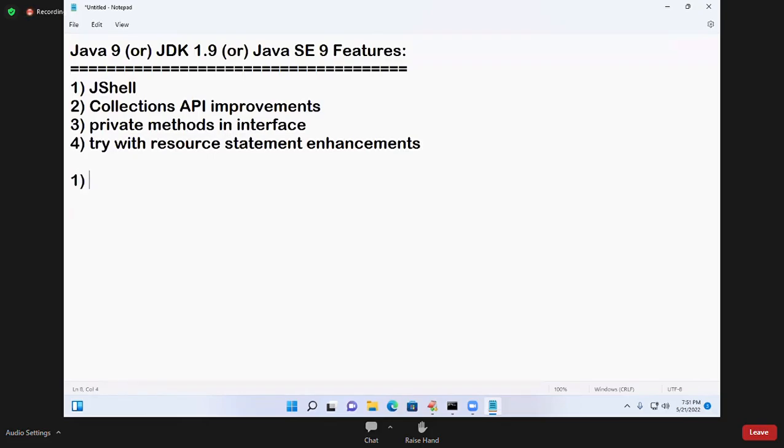First one, JShell. It is called Java shell.